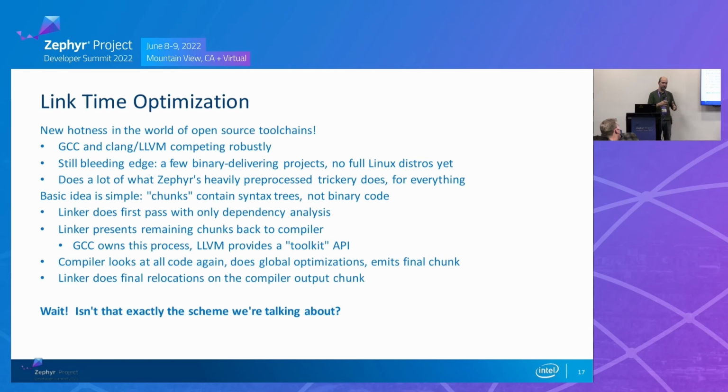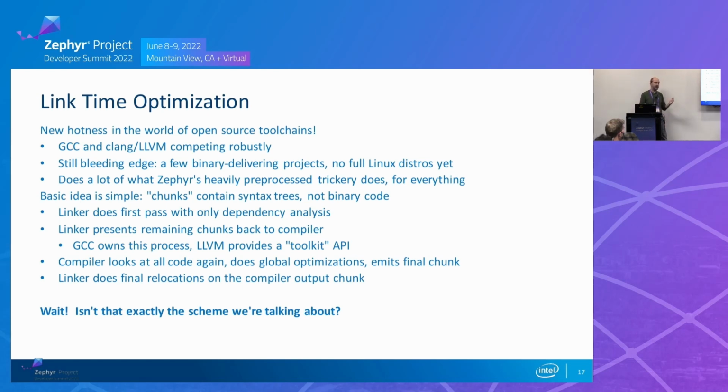I mean, again, Chromium and Firefox are really into this stuff. Linux distros are lagging a little bit. So there's not a lot of really serious integration that's been done yet, but it does work and it is there. And it does a lot of what we're actually trying to do right now in Zephyr with a lot of trickery, right? I mean, we've got a lot of header files that define inline functions that turn into macros that'll do this or that, all trying to hyper optimize stuff at runtime.